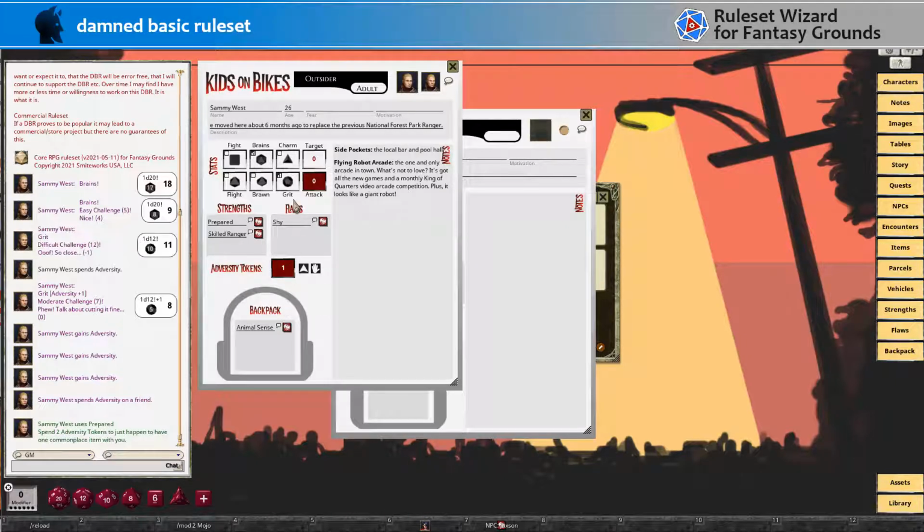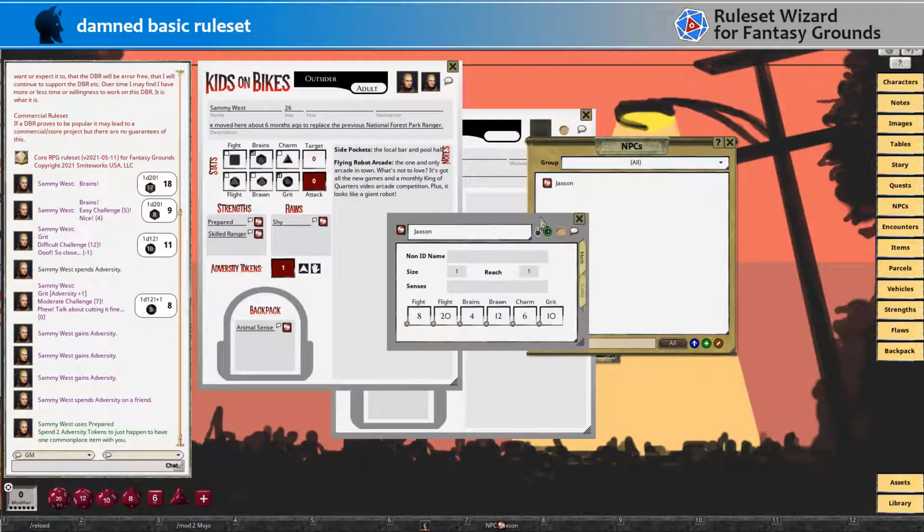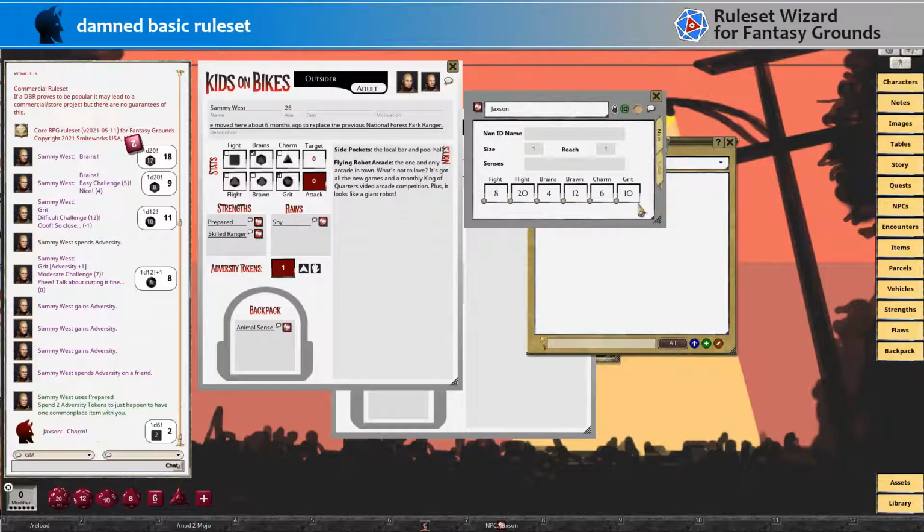So if you're doing an attack roll, get the attacker to roll first. So the attacker will roll first. Let's have a quick look at the NPC sheet. We've got Jackson here. Jackson is, what have we got here? Maybe with charm. Jackson is being quite sharp-tongued and trying to embarrass Sammy. And Jackson rolls a 2, not a particularly hard target.